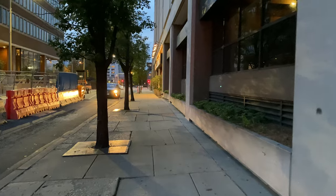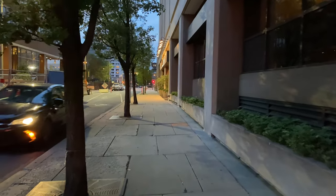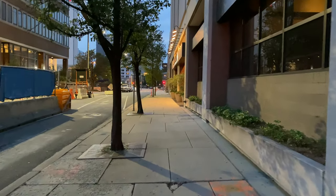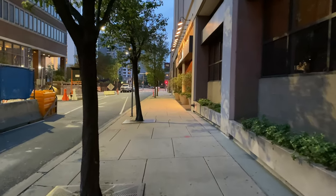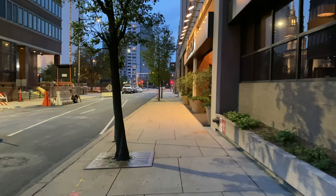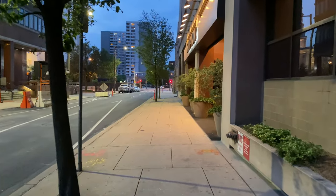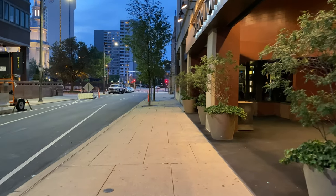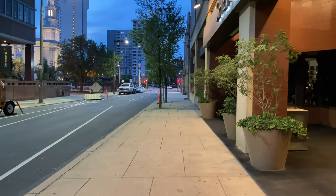It's a nice night though. Weather-wise, it cooled down a lot more than it was earlier. Earlier, it was burning. Earlier, the sun was out, and we're supposed to get like 90s this week. We're supposed to get our first hit of 90s tomorrow on Thursday, and then Friday. It's gonna be a warm weekend. It was like 80 something today, right? I think it was like 80.